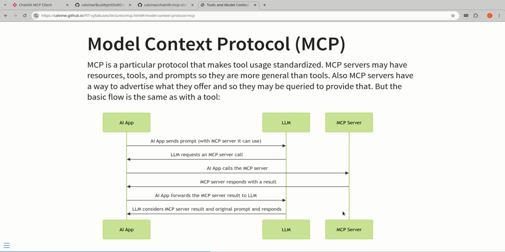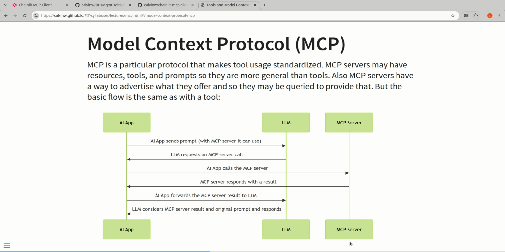And so this picture looks almost identical to the one we just looked at, in fact. And the whole setup here is the AI application starts everything off by sending a message to the LLM. That AI application is sometimes called an MCP host or client. So you have to be a little bit careful with the terminology here. When people say a client, MCP client, they're usually talking about this AI application that starts things off. When they're talking about an MCP server, that's usually the thing that has the tools.